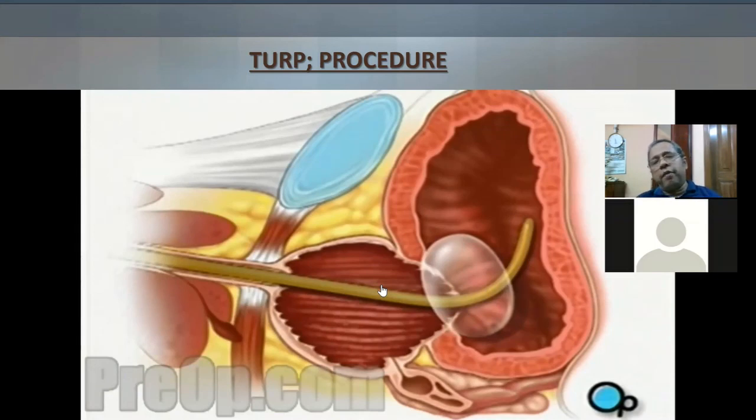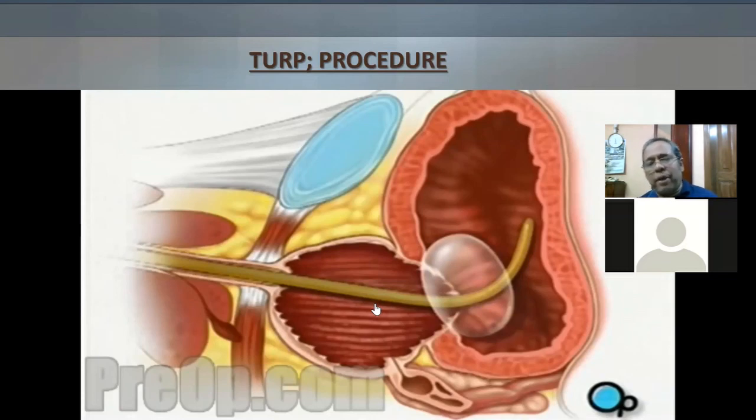So look, the balloon is inflated, and normally we inflate the balloon usually 10 to 15 ml. But after doing the prostatectomy, we usually give a three-way catheter, where the balloon capacity is about 30 ml. In that case, you can inflate with a maximum of 30 cc of distilled water. If you inflate the balloon with more fluid, it makes traction causing more pressure over the bladder neck, and more proper hemostasis happens. So this is the difference between the two-way Foley catheter and the three-way Foley catheter.